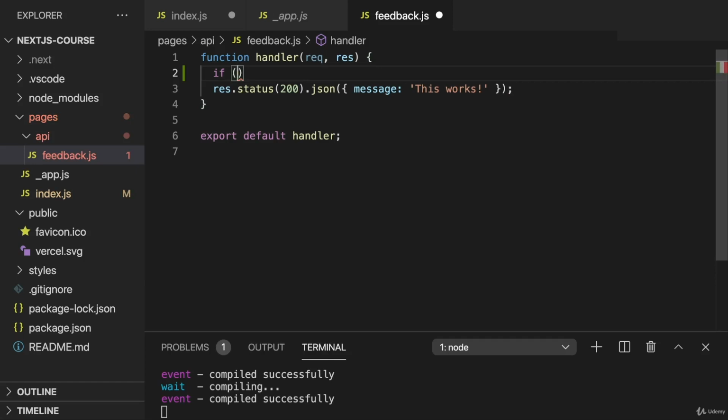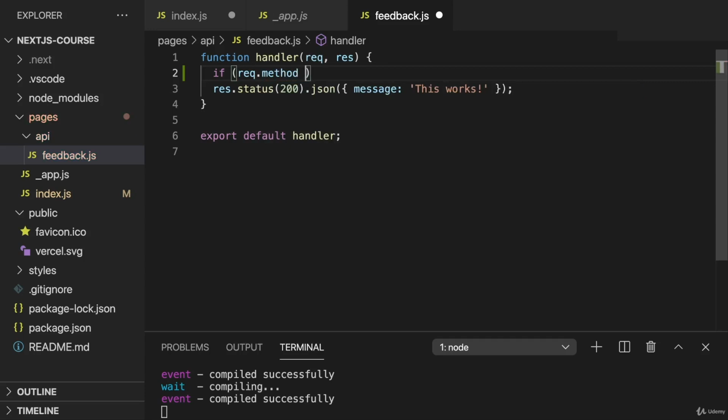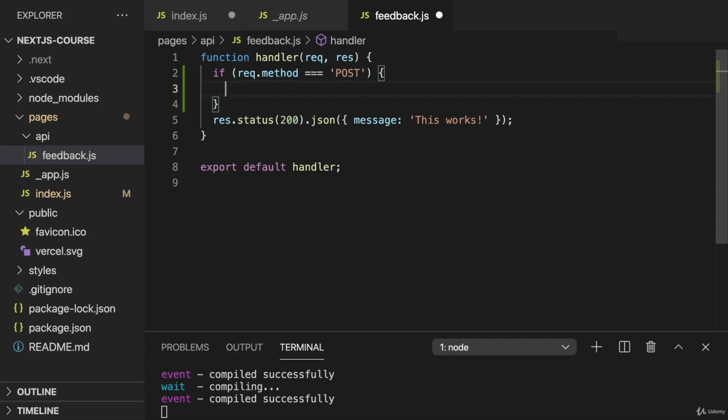And that's easily done with help of that request object, which we get automatically by Next.js when this function executes. This will give us information about the incoming request. And for example, there we'll have a method property, which allows us to find out which HTTP method was used. And we can simply check if that was a post request here, if it's a post method. And if that's the case, then inside of this if check, we could try to extract data from the incoming request and then store that extracted data in a database.